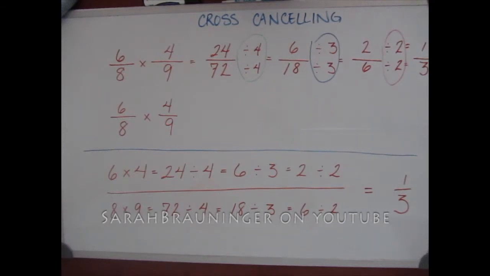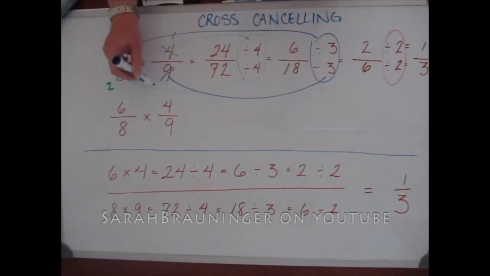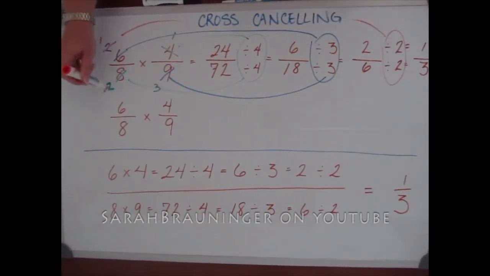If I can see that divide by 4 is something I'm going to have to do, and if I look at this problem, I see an 8 and a 4, and I know that I'm going to get a number that I'll be dividing by 4, I can move this earlier. Divide by 4, divide by 4, which is 2. If I can see that I'm going to be dividing by 3, I can move it earlier. Divide by 3, divide by 3. And I'm going to be dividing by 2 again. Divide by 2, divide by 2.